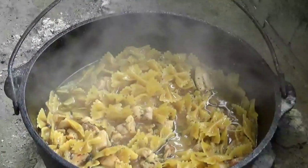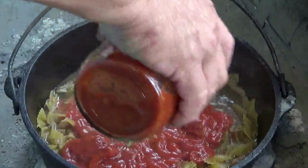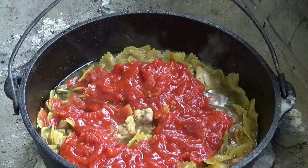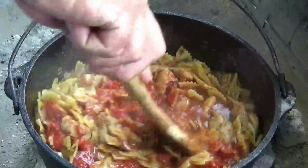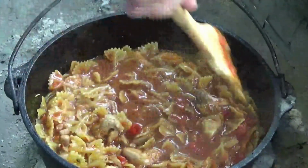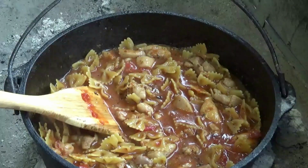All right. Been about 5-6 minutes. I'm gonna go ahead and pull the lid. Gonna take about half of our jar of marinara. I'll mix it down in there real good. And we'll see how it looks. So it looks a little thin. Go ahead and put a little bit more.